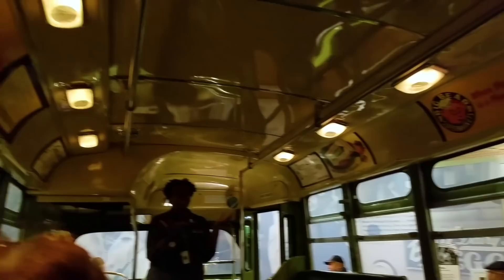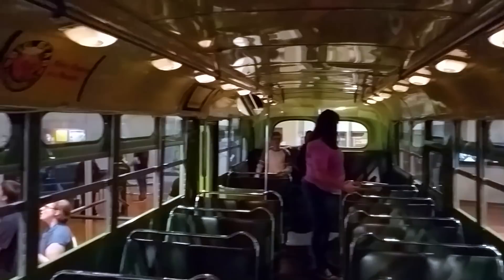We are on the bus that Rosa Parks was on when she started her peaceful protest, and we're actually sitting in the seat — the area where she sat. This bus was purchased by the Ford Museum; they outbid the Smithsonian and the city of Denver, paying $490,000 for this bus, then spent a little over $200,000 restoring it. What's really cool is they allow you to be inside the bus — not behind glass. You can sit in the seat where Rosa Parks sat. A very significant piece of history.